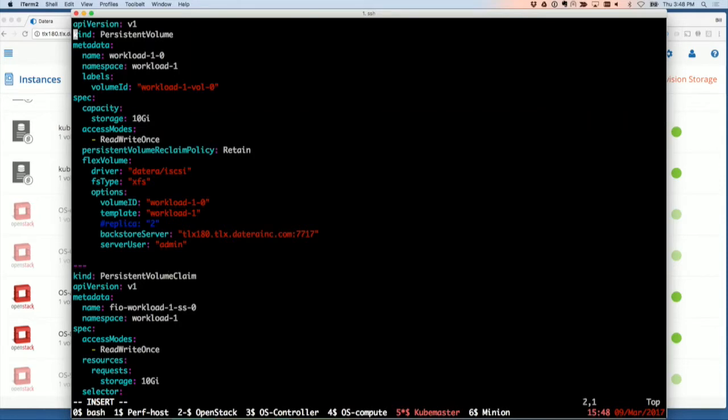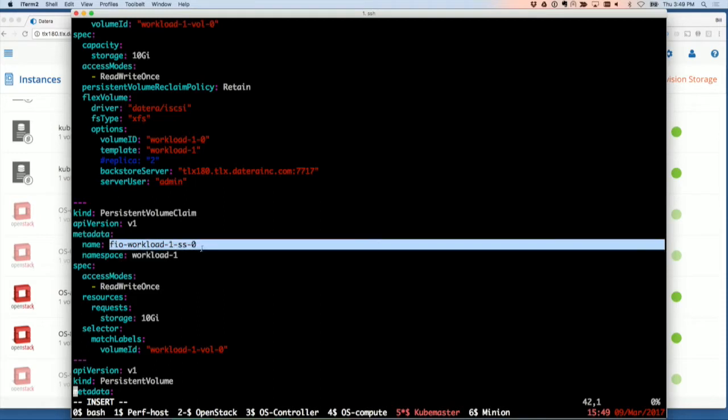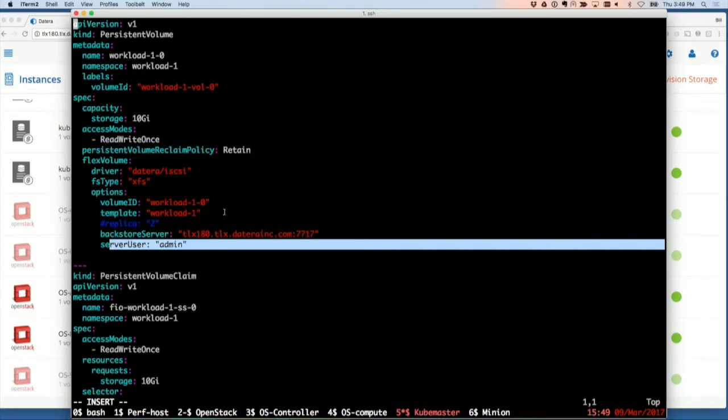And then down here is this part of the machinery they call a persistent volume claim. It is how I know that linkage, like I'm claiming a volume that exists. You'll notice that there's a volume ID here with a -0. That's to say it's 0. And at the top, there's a volume ID. So if we walk through at a high level, my stateful set contains a pod. The pod is going to be asking for storage. The pod is going to make a persistent claim based on this name, which is actually a construct of other metadata. It's a little annoying. And then it makes that claim against the persistent volume.